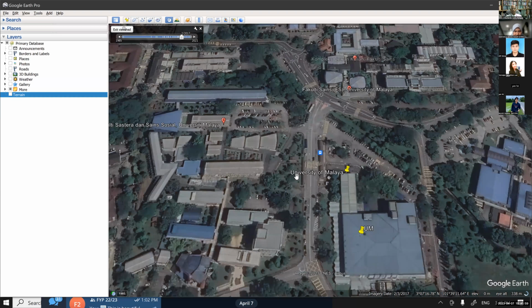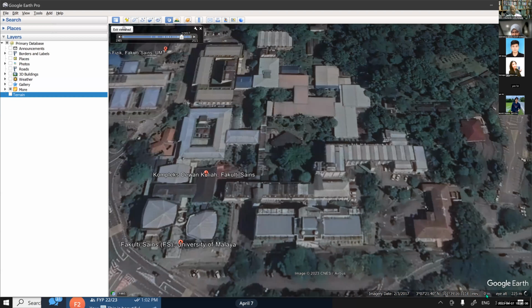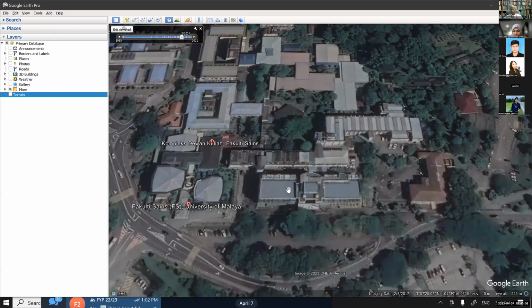Okay, this is the Faculty of Science. If you look down here, there's an elevation here, 0. I am not sure whether this faculty has a different elevation. So you see, the elevation down here is 0 meters, meaning that we are at the same level as the mean sea level. So that's why we are actually at a lowland.